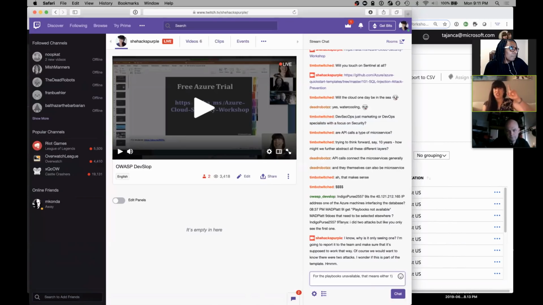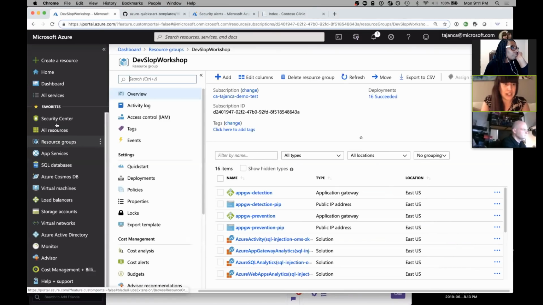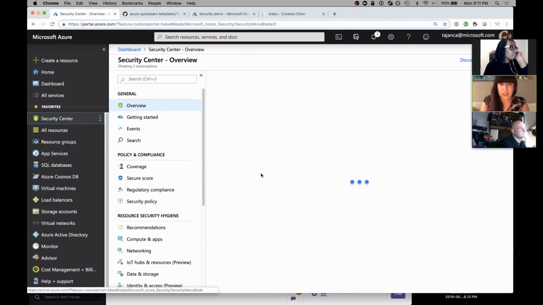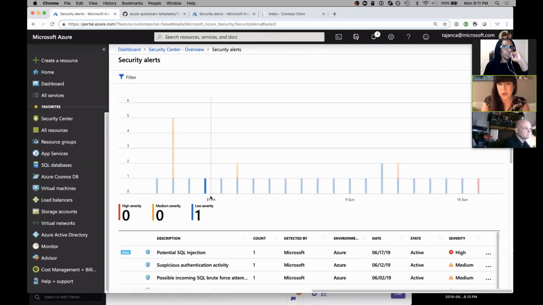I have a question in mind. It said playbook's not available. So I'm assuming that means that this behavior can't trigger a playbook because it's not quite sure how to recognize it. Because I know for certain things you can write a playbook, and it says, do you want to write a playbook for this? And then other ones it doesn't. So for instance, if we go into Security Center and then go down to show us all the stuff that happened, some of these will offer the ability to write a playbook, and other ones won't.